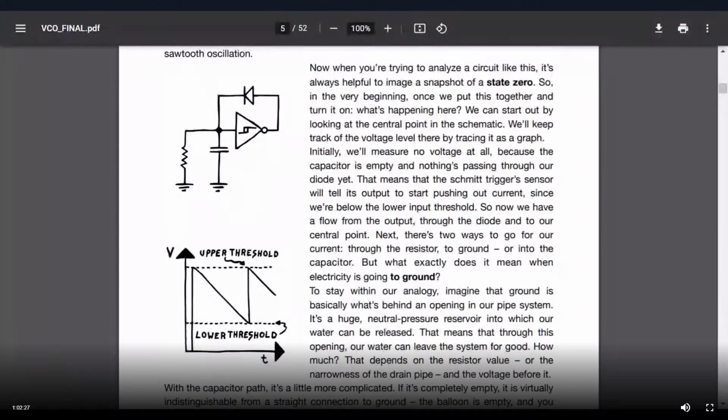I think, let me try to summarize this. So I think your Schmitt trigger, the triangle with the circle, kicks out a bunch of current. It goes through the diode, hits our middle dot point here, where it doesn't want to go down the resistor because that's hard. So instead it goes into the capacitor, which then fills up. And that happens really, really quickly. As that happens, the voltage at that dot increases so that the Schmitt trigger can understand the voltage there and go, oh, it's too high, I'd better stop. That's what the Schmitt trigger does.